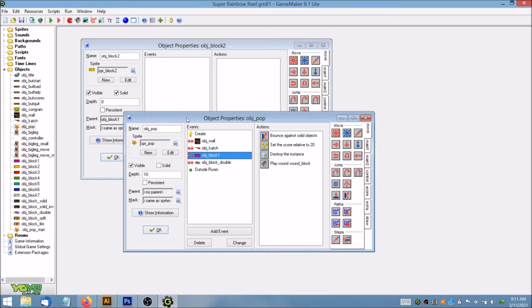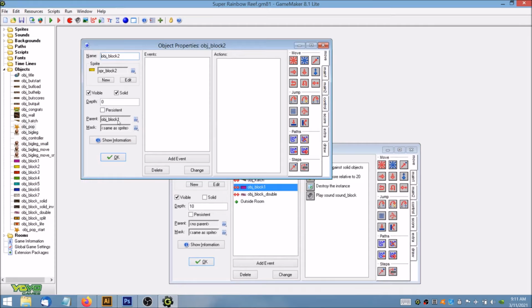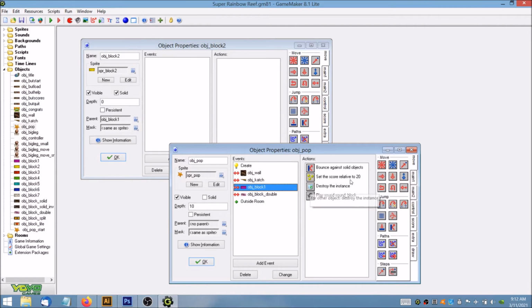Well, since block 2 has block 1 set as its parent, that means this event and all these actions will be true of block 2 as well. We just don't have to do the collision event with every single block. So that's the power of parent and child objects.